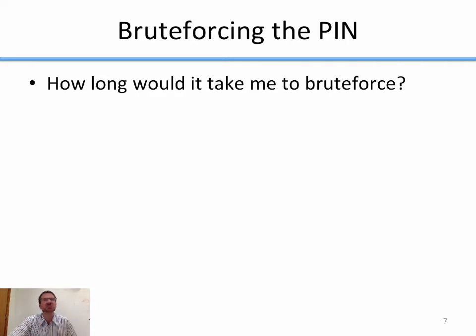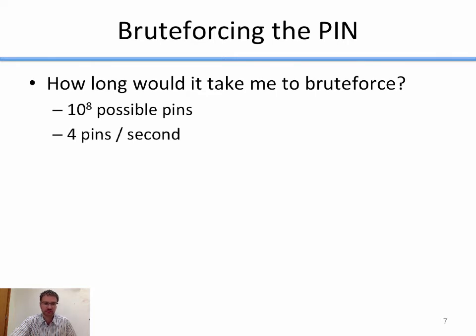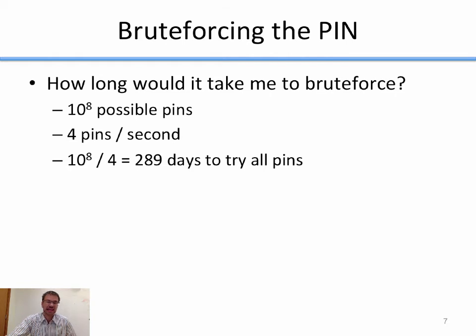Well, if it's an 8-digit PIN, how long would it take me to brute force? That's a good question. Well, there's 10 to the 8 possible PINs, because it's only 8 digits. There's 10 different digits, and it would be 8 long. I can do 4 PINs a second, because as I just said, most routers can verify a PIN in about 0.25 seconds. So that would be 4 PINs per second that you could potentially try. So if I take 10 to the 8 PINs, I divide it by 4 PINs per second, I get 289 days to try all PINs, or 144.5 days on average, because on average you'll find it halfway through, right?